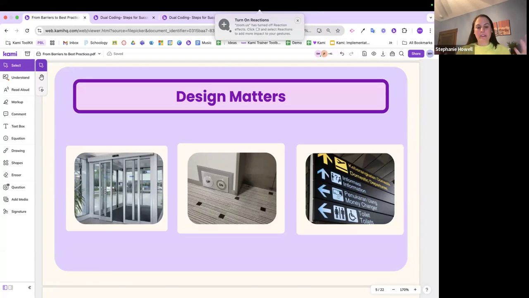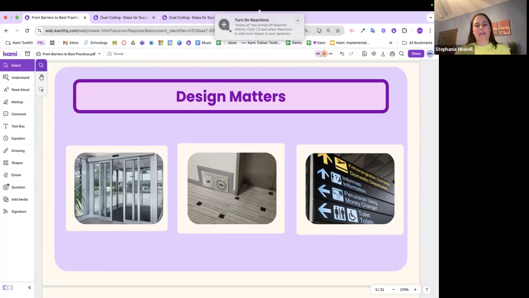Elevators, right? We have those too. If I'm carrying a heavy load of boxes, sometimes it's easier to take that than the stairs, or sometimes I'm just feeling a little bit maybe lazy where I don't want to take those stairs because it's been a long day. Also at the airport, design matters, right? We need all of those signs to tell us where we need to go.